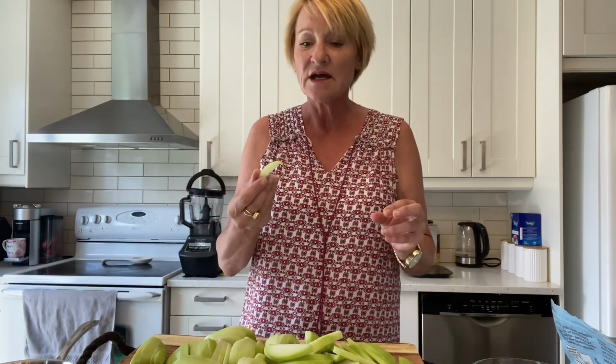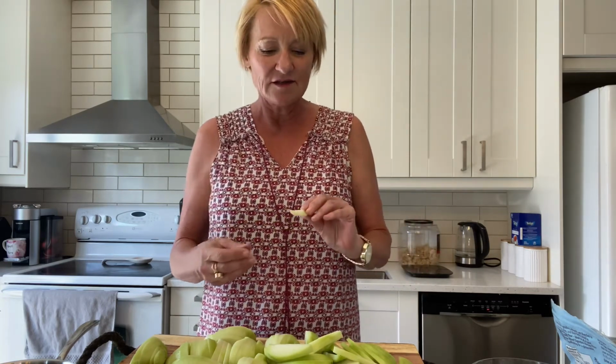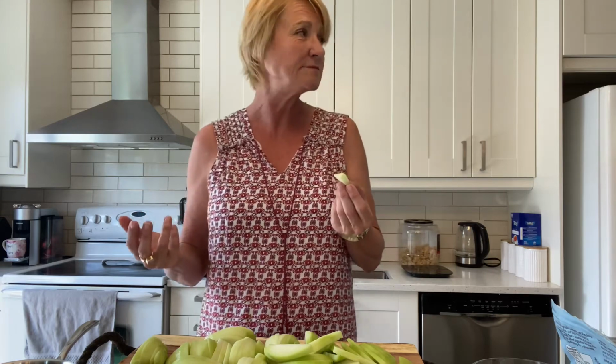Now, in case you're wondering what the taste of the chayote is, online when I was researching it, people were saying it tastes kind of like cucumber. I don't know where that cucumber taste comes from. Very crunchy. It's very, very mild. It has a pleasant taste. I'm not really quite sure what it tastes like. I can't really identify that taste, but it's actually quite delicious.